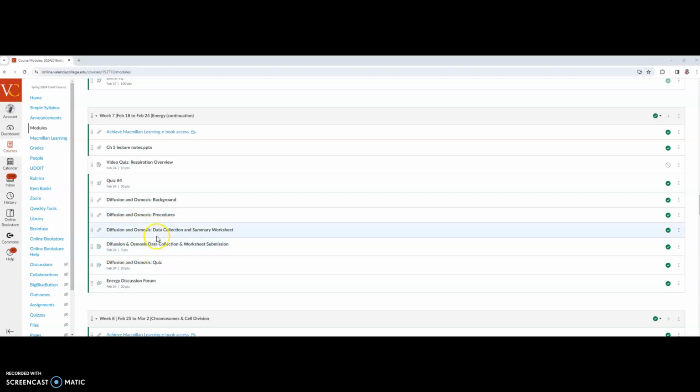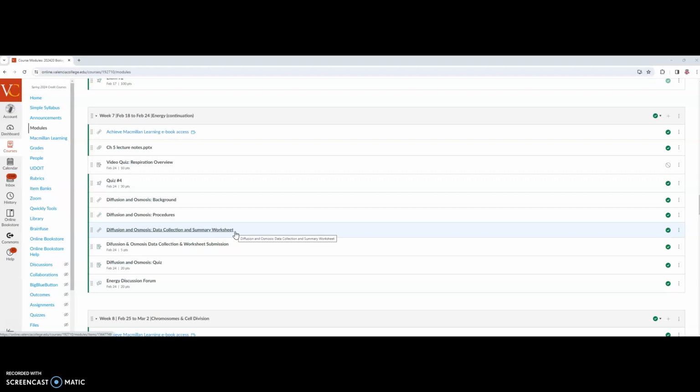With that lab, once again, I recommend that as you are completing the lab, you have the data collection and summary worksheet next to it. As you complete the lab, you can document the data that you get from that lab. Remember, if you know how to edit the PDF file, go ahead and do it on the PDF file. But if you don't know or you don't have the program to do that, no sweat. If you can print it, just fill it out on a piece of paper or even on a notebook.